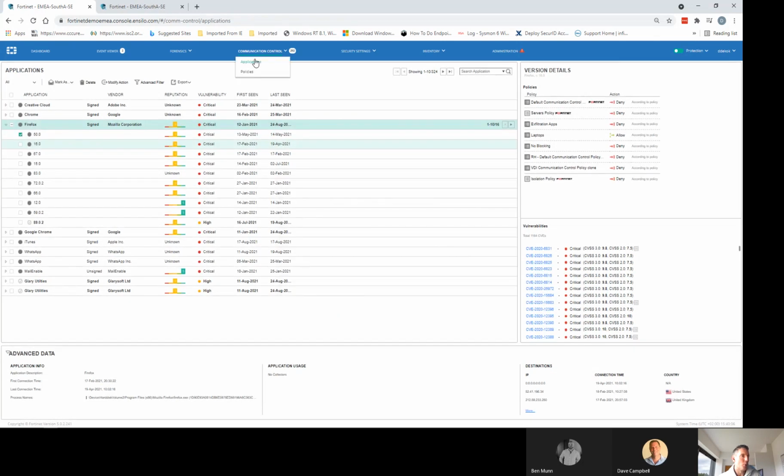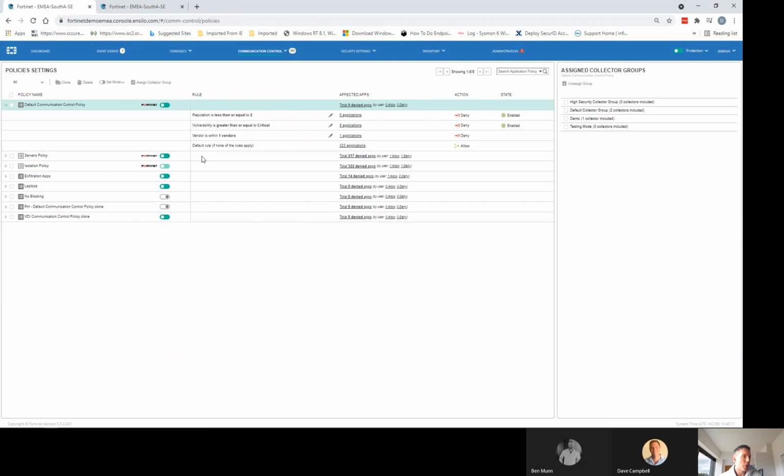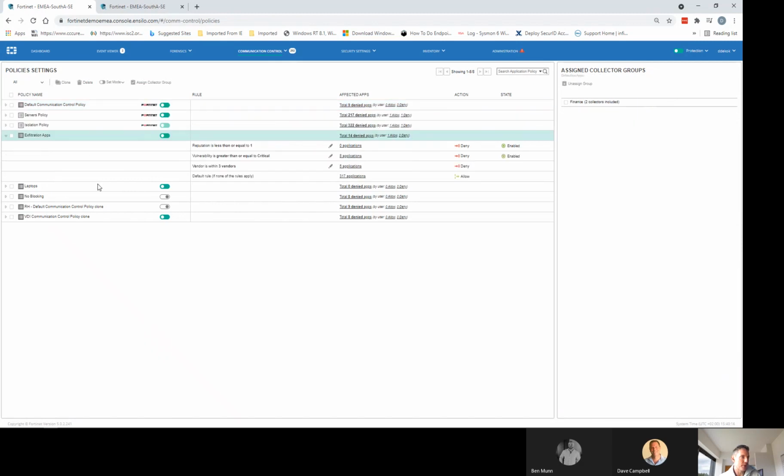But if I wanted to be a bit more proactive about things, this is where we can apply policies that can actually go and say, okay, well, for the different endpoint groups that we have, I'm going to now go and apply whether it's a laptop policy or kind of a server policy that will go and look to see, okay, well, in my case, I've created an exfiltration apps policy where I'm not going to allow any applications to talk on the network if the reputation is less than or equal to 1, or where they've got a vulnerability greater than or equal to sort of critical.